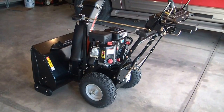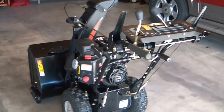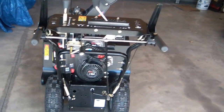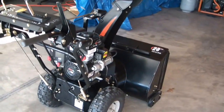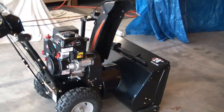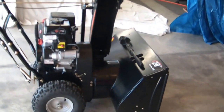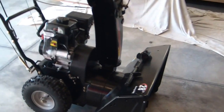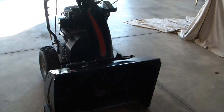I'm very pleased with my Sno Tek 28-inch snowblower. I've only had one other snowblower prior to this. It was a single stage 24-inch one speed, and it would not handle wet, heavy snow at all. I decided to buy the Sno Tek after I saw a lot of YouTube videos showing how far the Sno Tek would throw snow, and the fact that it would go through very wet snow.